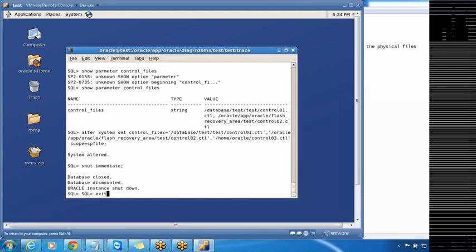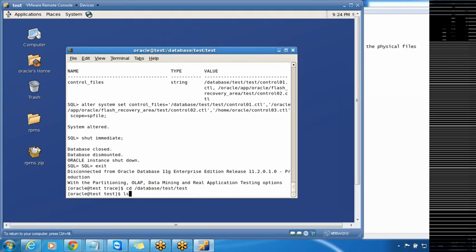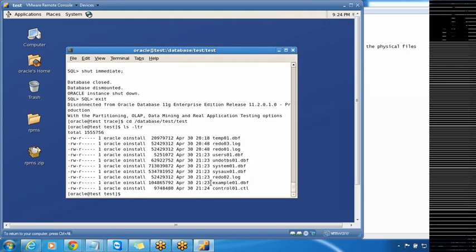Now the database is down. Exit from SQL. In this location, I have control01.ctl. Now I want to copy control01.ctl as control03.ctl, and that needs to be stored in /home/oracle. So what command should I use?